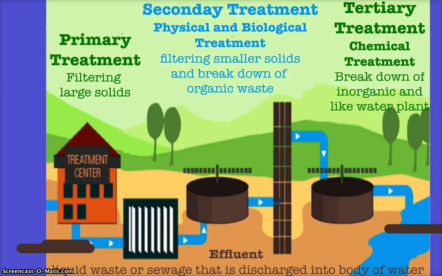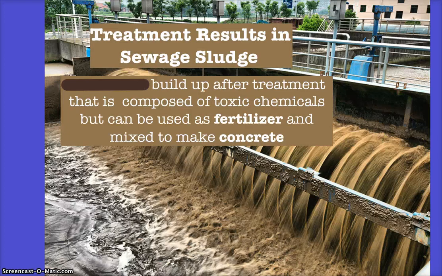And mainly it's a direct link to agricultural runoff, but any direct or indirect form of nitrogen or phosphorus entering a body of water can lead to that. All right. Also, during the treatment, all the solid remains is called sewage sludge. During the filtering process, you're going to have a lot. It looks like mud or soil almost. Very, very dirty soil. It can be used to fertilize, or it can be used to mix and make concrete, which is actually great.